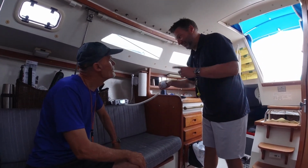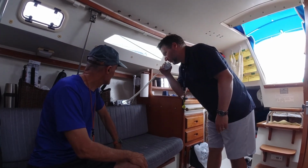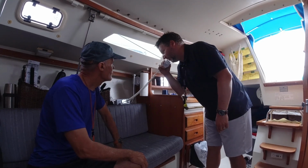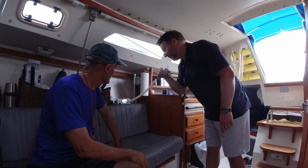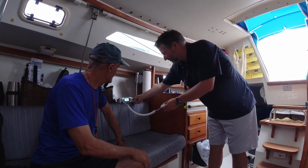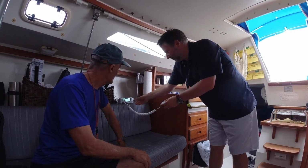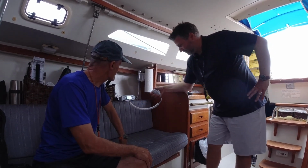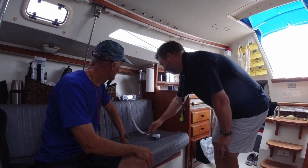Gotta remember to say Odyssey. Prescott Coast Guard Radio, Prescott Coast Guard Radio, Prescott Coast Guard Radio. This is Sailing Vessel Odyssey, Odyssey, Odyssey, on 16, over. It's not going through. You're in USA mode. Oh.